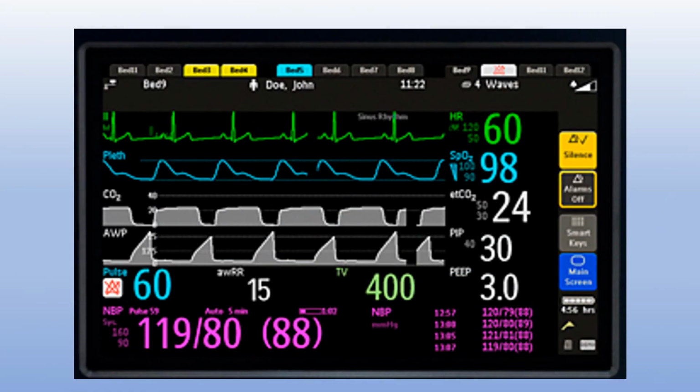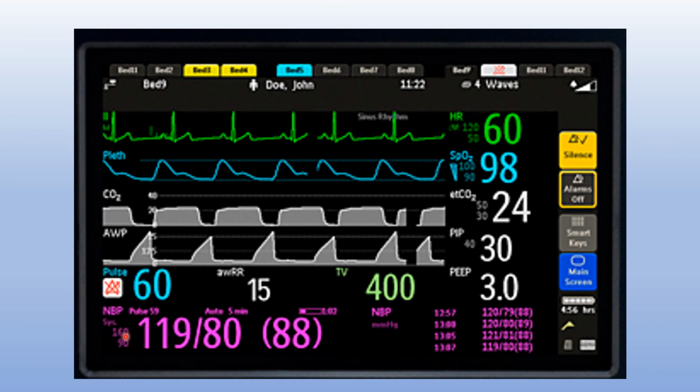Now, this is a picture of a multi-channel monitor. It shows the ECG waveform and the heart rate here. As I've said before, and this is very important, this kind of ECG tracing is an indication of heart rate and rhythm. Then the SpO2 concentration, this is a percent as we can see, and the waveform that results from the pulse oximeter. This is its channel. Then the CO2 and end-tidal carbon dioxide with its wave and its reading.